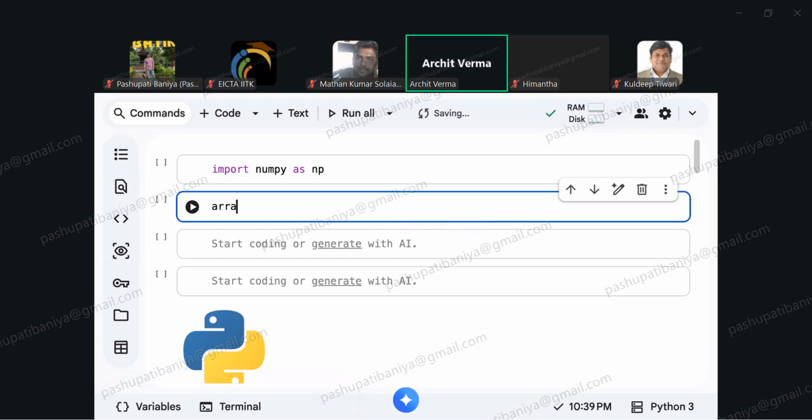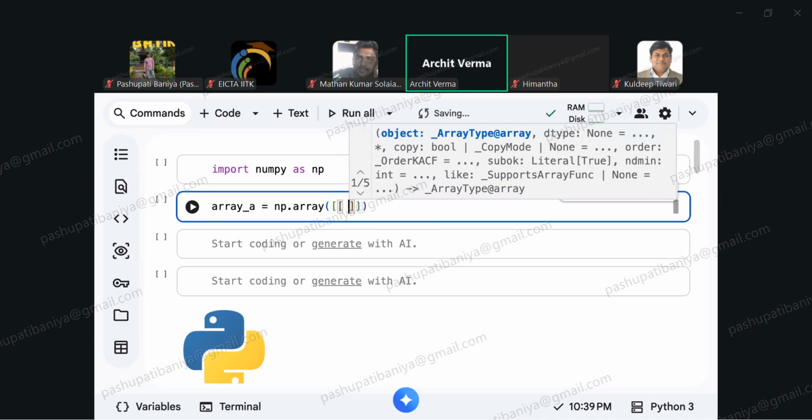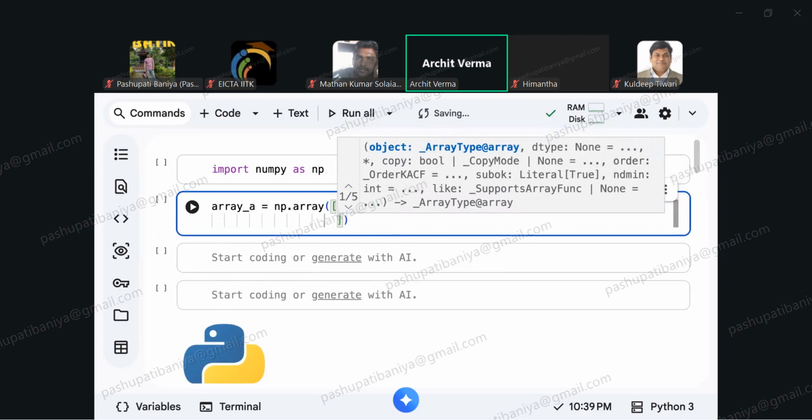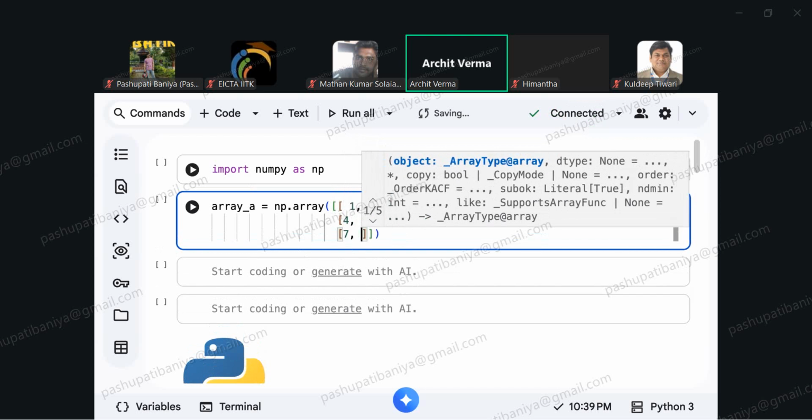So let's build a sample array. Let me call this array A equals np dot array. It has 1, 2, 3 in the first row, then 4, 5, 6, then 7, 8, 9.